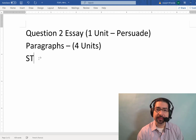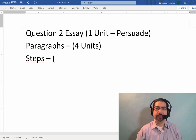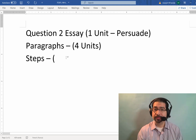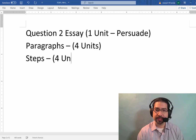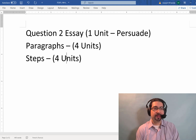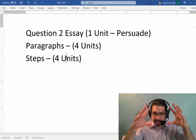So now the paragraph, we divide, I guess you can say, into steps. Now every paragraph has a different number of steps. To illustrate this, we're going to focus on the body paragraph because that's the most important to create results for you today. So for the body paragraph, we have 4 steps. So the steps are like little units, right? So I don't want you to get confused. It's almost like a unit can be a kilogram or it can be a gram, right? So you kind of narrow down.